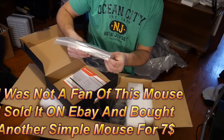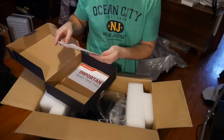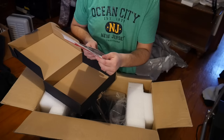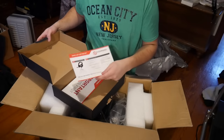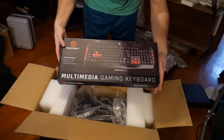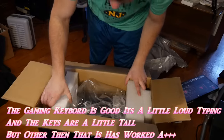Looks like we got some instruction manuals and a power cord in here, plus some other stuff — more manuals showing you how to set things up and make sure everything's plugged in correctly. If you're new to computers, you'll want to read all that. Now comes the fun part — we pull out the gaming multimedia keyboard.